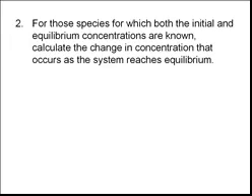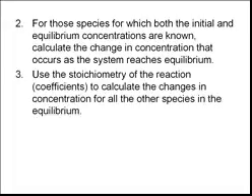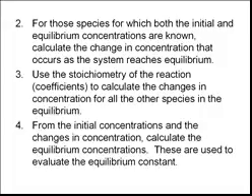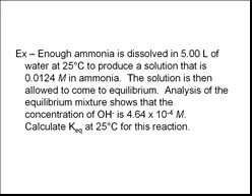The way that we're going to do that is we're going to calculate the change in concentration as the system reaches equilibrium. We're going to use the balanced equation, and then we're going to use the initial and the changes to calculate the equilibrium concentration. So here is just a quick example of that. These are similar type questions to what you might find on the AP exam.